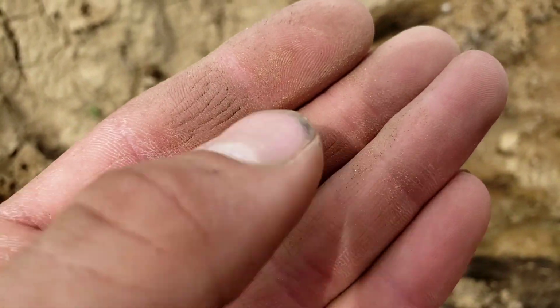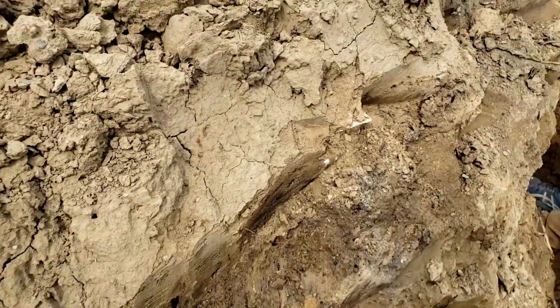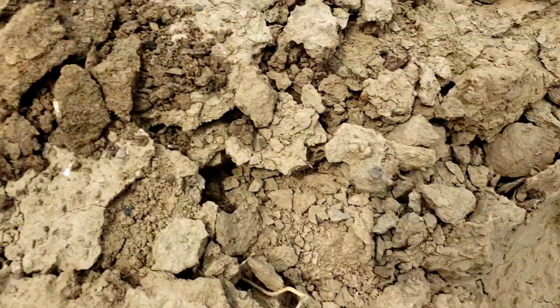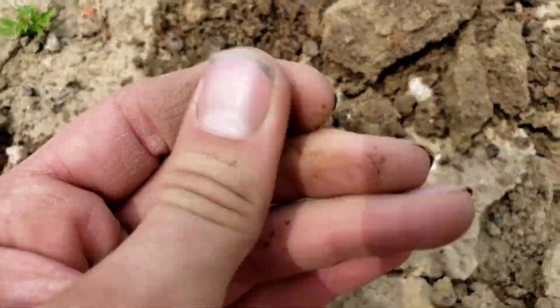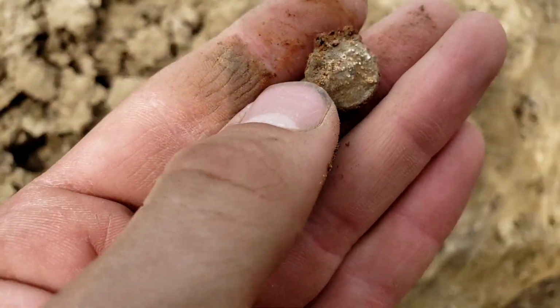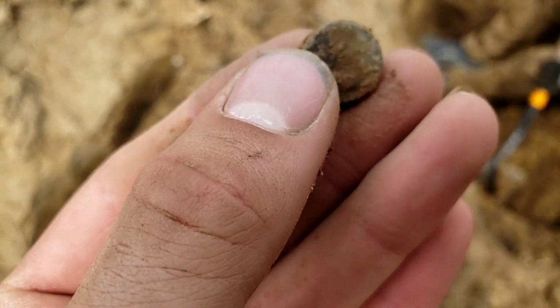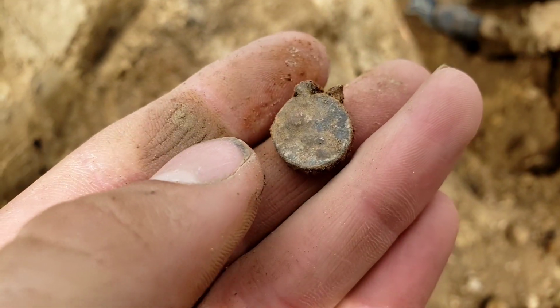So I just eyeballed another identical button to the one I just found a minute ago. And then I actually took my detector over the wall here and out popped that. That there is going to be a lead bale seal of some sort. We're gonna see if we got any design on it. I am not seeing much.